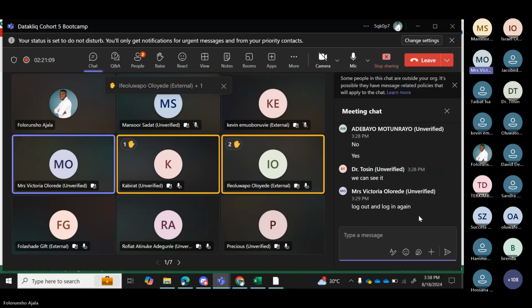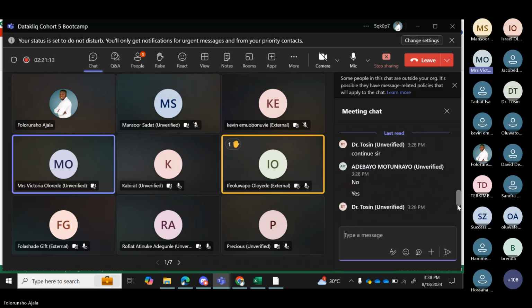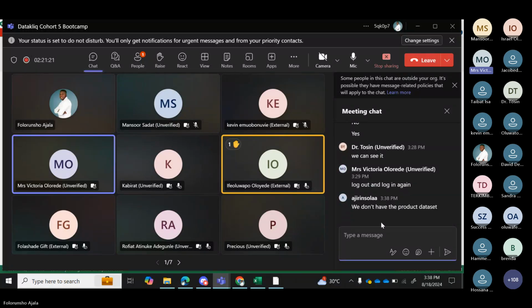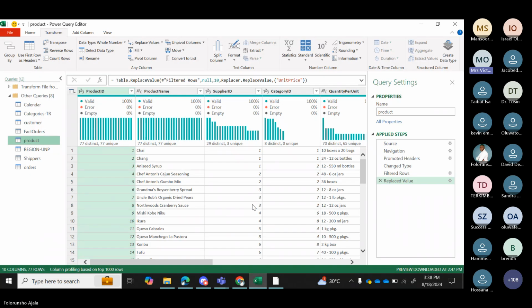Okay, thank you so much for today's class. Very interactive. The one where they said we should change the product to 10. Now you clicked on it. What if we have a lot of products that we need to change? Are we going to click on them one by one and change them, or is there a way we could change them at once, like we have 50 to change? Are we going to click them one by one, or is there a way we can do the 50 at the same time? That's my question, please.